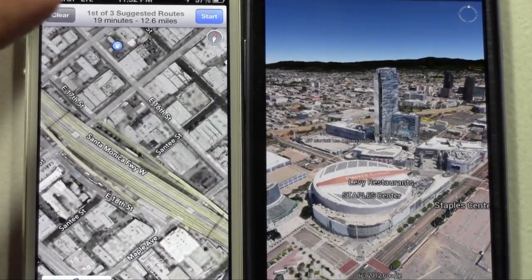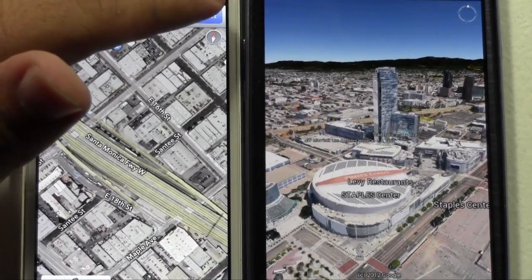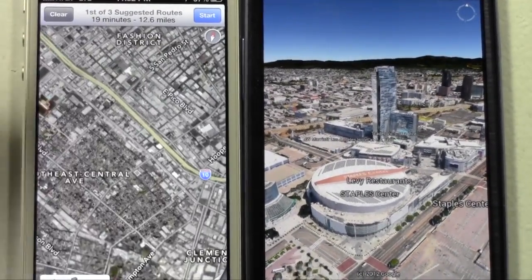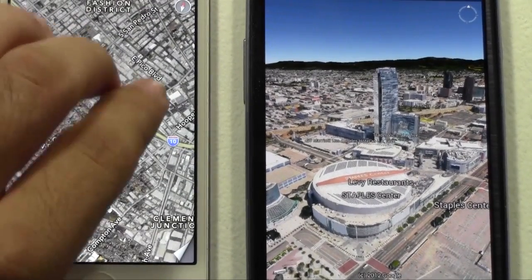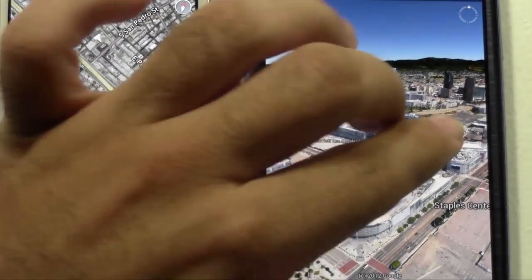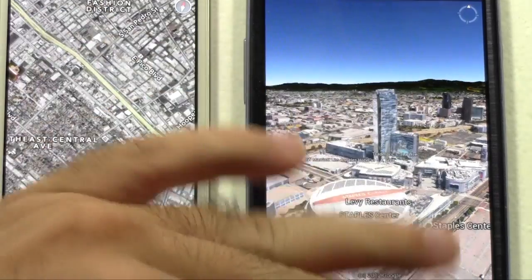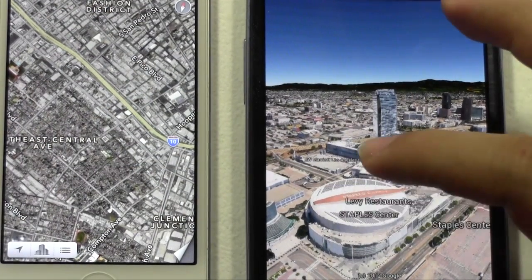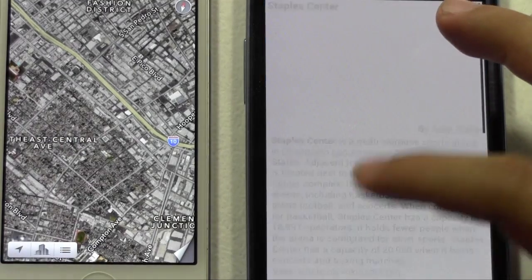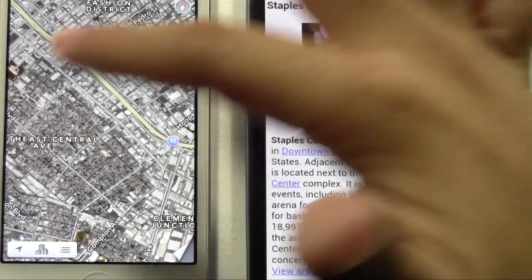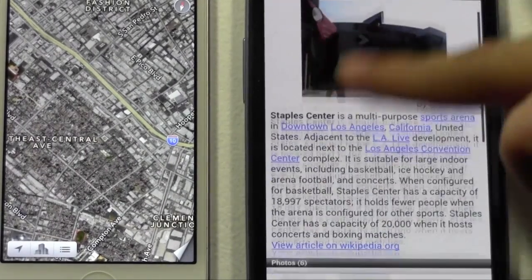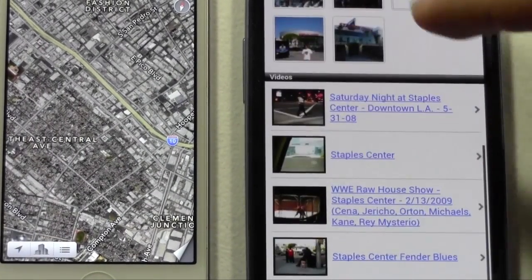Oh, I kind of lost my place here. But basically, you can't do the two fingers as extreme as you can on here, where you can kind of do it like you're right on the street. Which is just really nice, of course. And also, of course, you can go right to the image, which you can do on both of these, which is just nice. It takes you to the image and all the events that are coming up and everything like that.